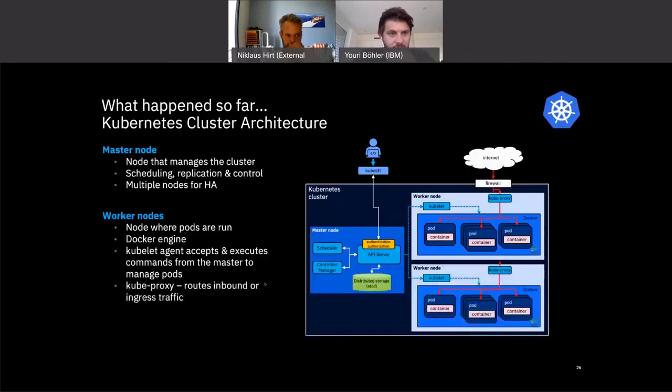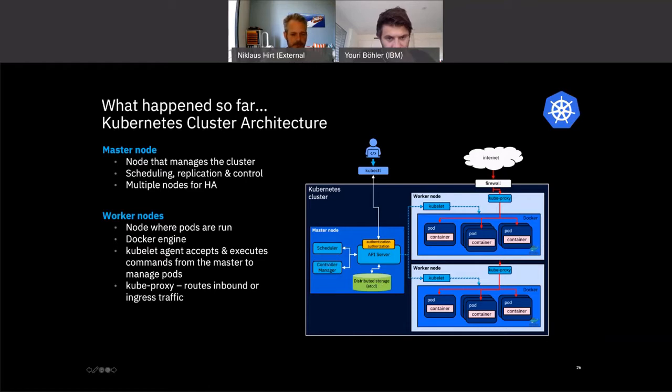Then last week we talked about Kubernetes. Those who were in remember the Kubernetes architecture, and you've seen that in the quiz as well. We have the master nodes. Usually it's more than just one for high availability, usually 3, 5, or more. With the APIs, kubectl or others, you interact with your cluster to create objects, delete objects, modify them, and so on. The API server will store whatever you throw at it in this distributed storage called etcd, which is a highly available distributed storage, very resilient.